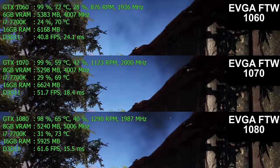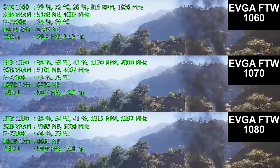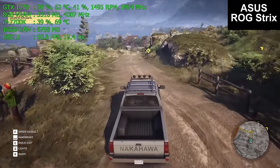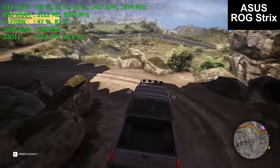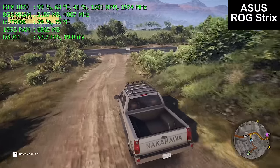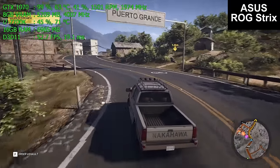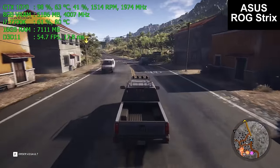Now I'm going to show you a short piece of real-time gameplay on the ASUS ROG Strix card to show the difference between a built-in benchmark and real-time gameplay. This won't be like the 20-minute runs in my other videos — maybe three minutes — so you can see the full frame and frame rate of the game, real-time frames as we're driving around, and the clock speed and fan speed.